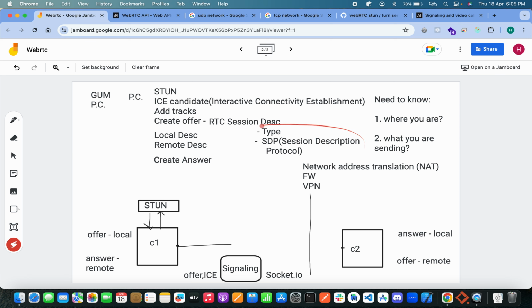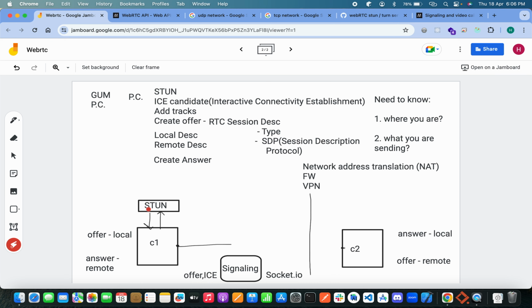We need to send two pieces of data: the type and the SDP. So when we create an offer, the type is offer, and the SDP is the details of which type of data you are sending.